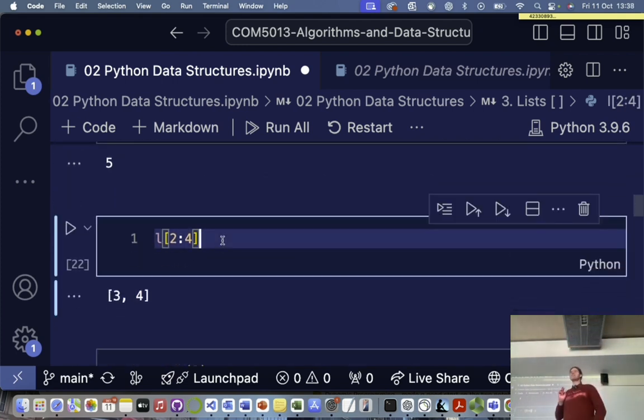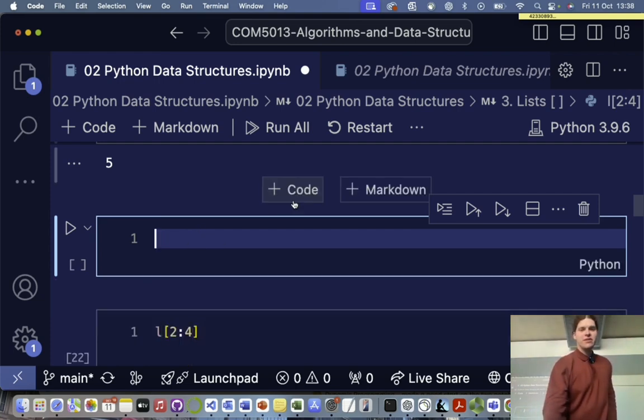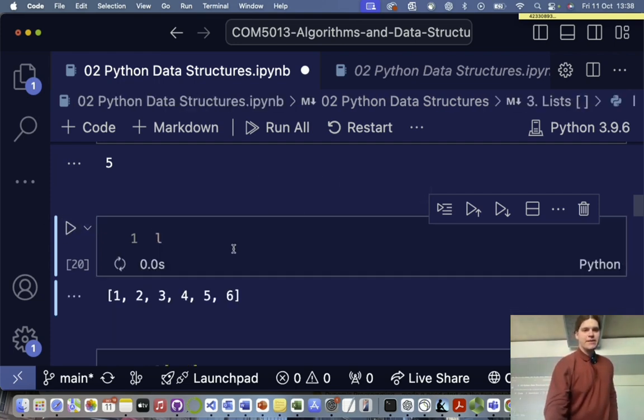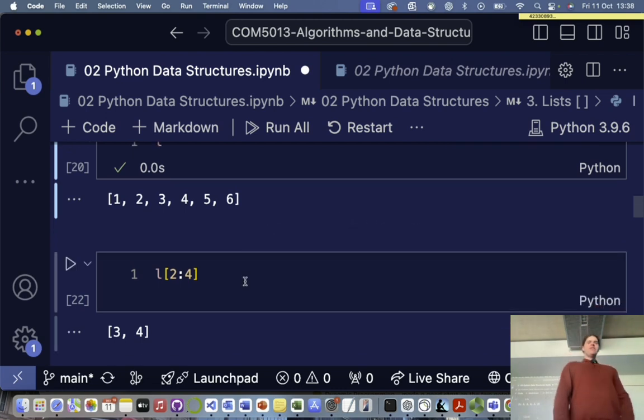How much do you remember about slicing? List slicing, returning a subset of a list. If you remember about this, let's just run it through. So 2, 4 gives us a subset of the list. Let's refresh our memory on the actual list. Let's pop it in there. List, there we go. 1, 2, 3, 4, 5, 6.